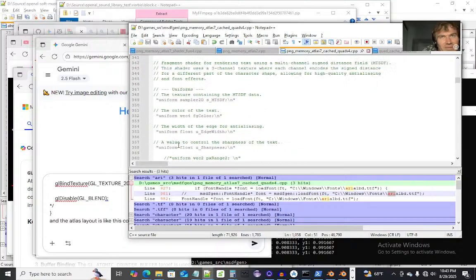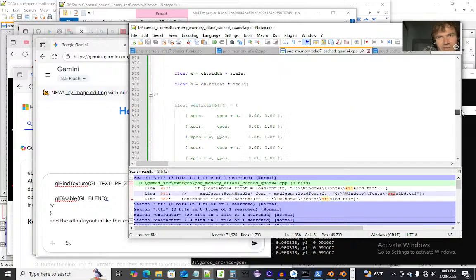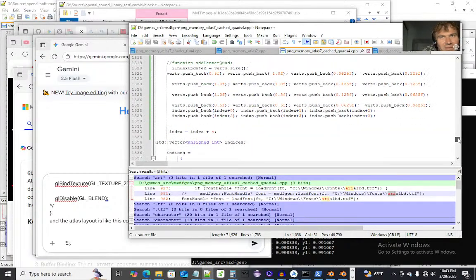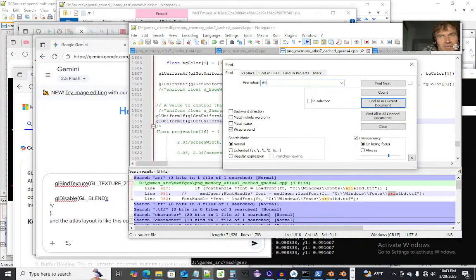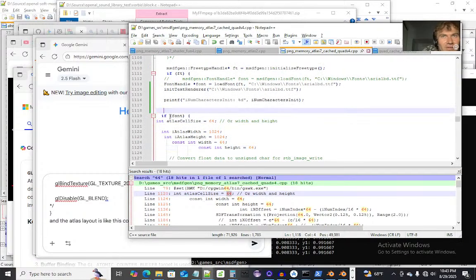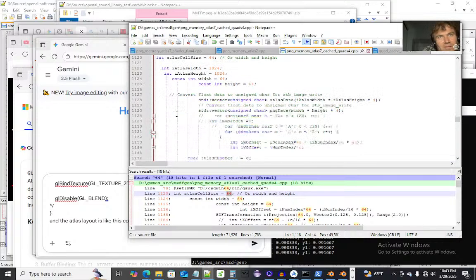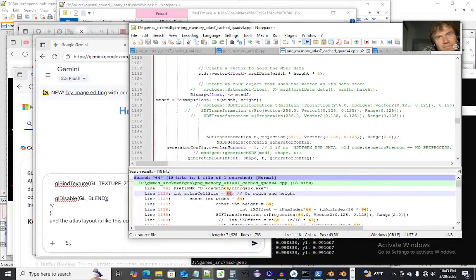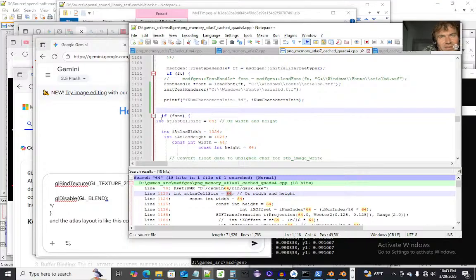Our atlas code is also kind of interesting here, and all the code in general. I was forgetting this, but I just have to find the value 64. It'll be around that code. Yep. Alright. I don't want to tell it anything I don't need, with this if font thing.